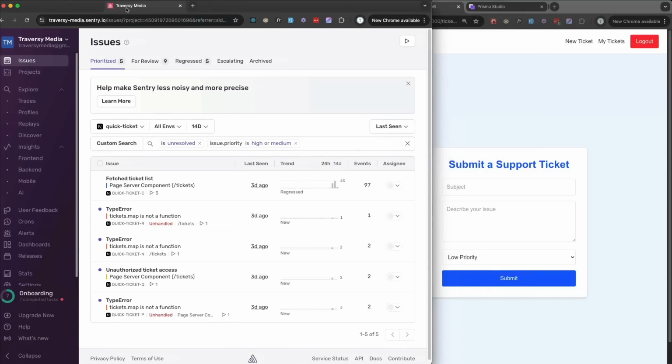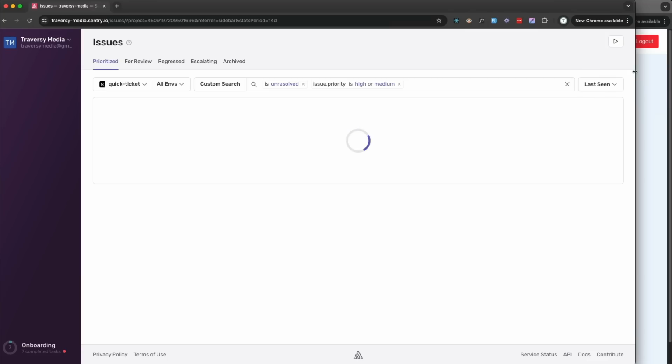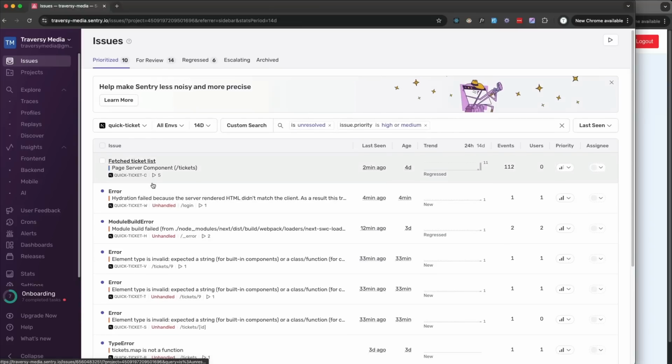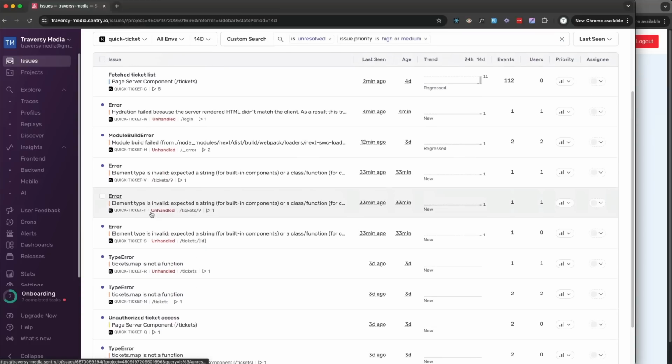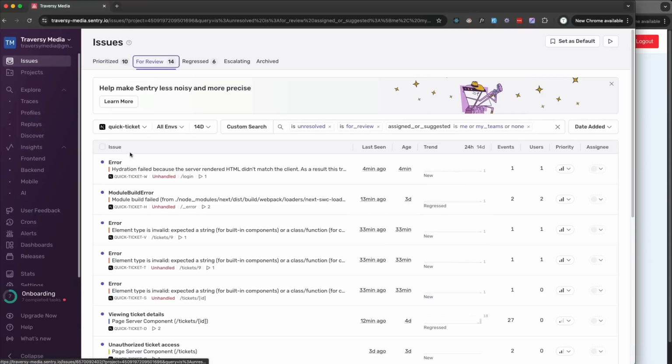And just to show you what our Sentry dashboard looks like. It gives us a full history of everything that's happened in our project, whether it's an error, or whether it's a log that we added. So you can see here we got this element type is invalid, expected string. So we were able to fix this stuff as we went along, but if it's something that you really get stuck with, then this can really help. And again, it just shows everything that happened.